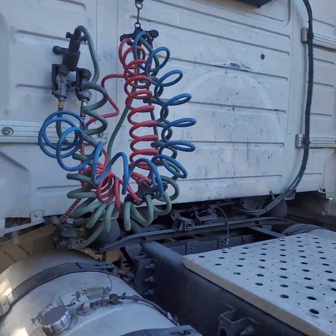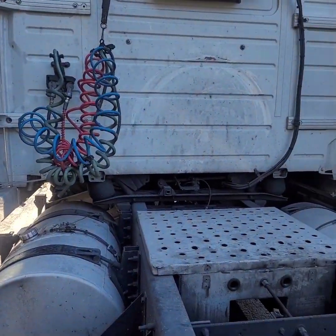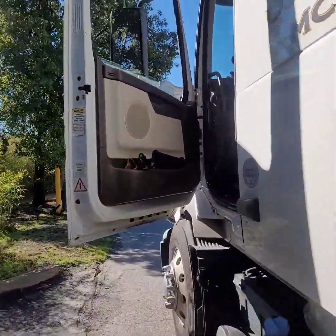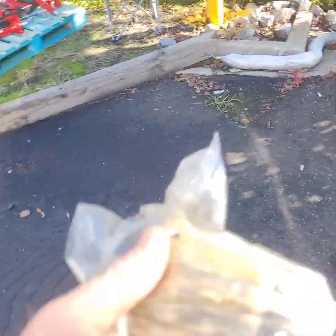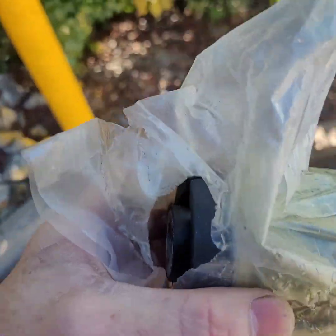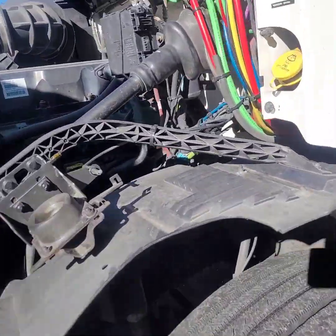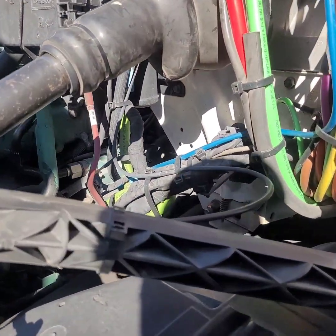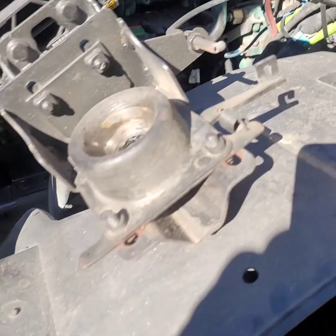And what I'm going to do is I'm going to install this bushing. It goes right there on that cab mount. I'm going to install it. I got to take the bracket off, so take this cover off.